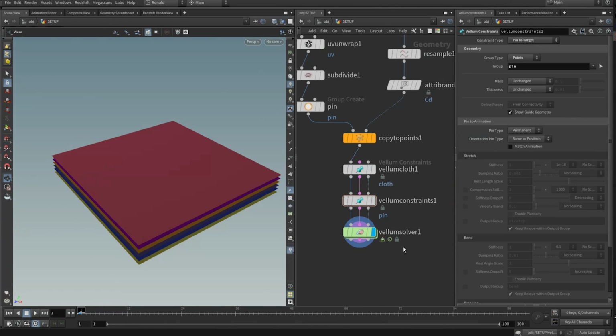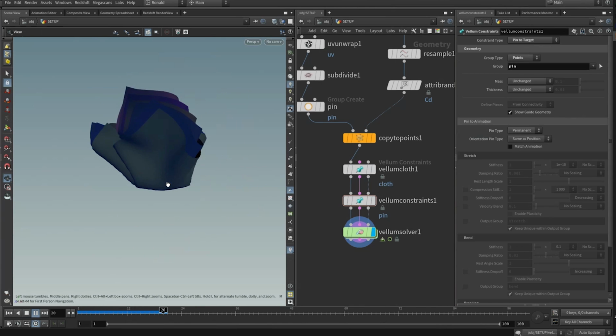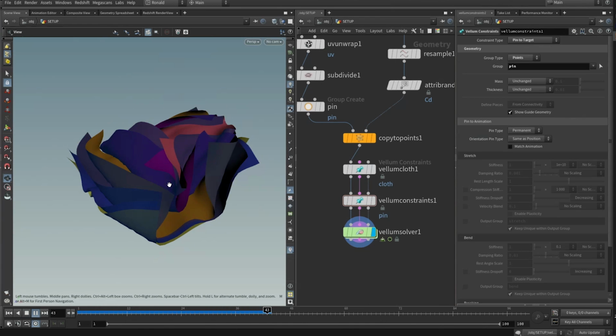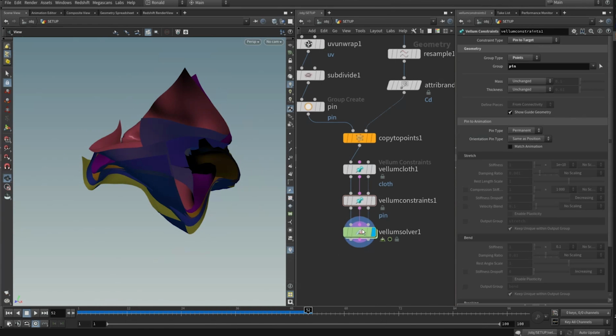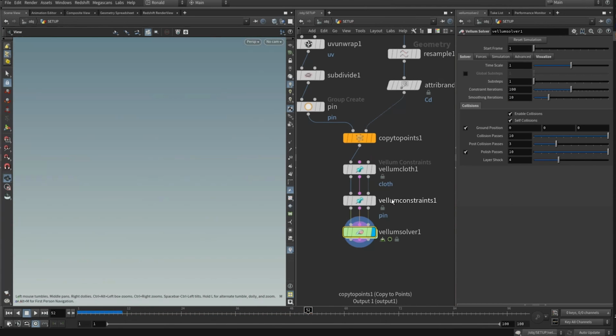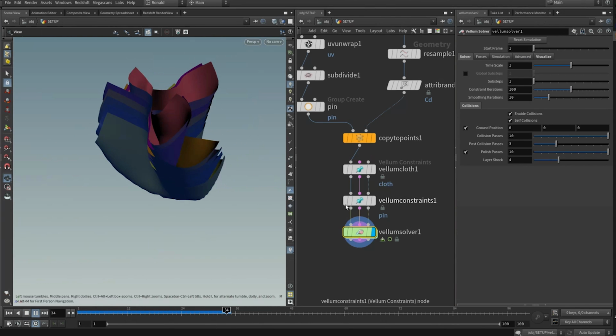This should be pinned now, so let me hit Ctrl up and up again. So you can see that it's all pinned over there. And it doesn't seem to retain the upward shape as much as I would like it to. So I'm going to just dive into the Vellum solver and turn up the wind velocity by 1 and turn down the noise by 1 so that I get quite a bit more upward motion. Hit Ctrl up and up. Okay, so it's looking great now.